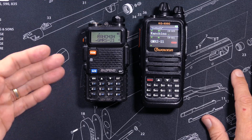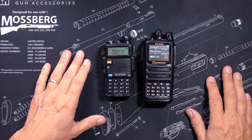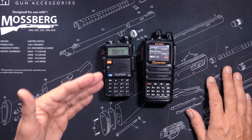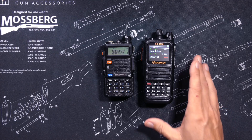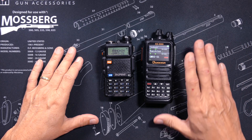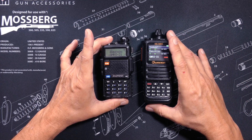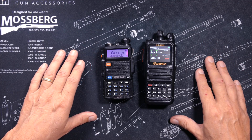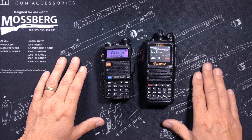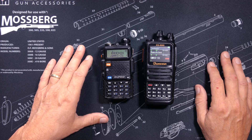However, the Bufwang UV5R can hang pretty tough for a $20 radio. Because the UV5R is a ham radio, you must know the frequencies you want to listen to or transmit on and program them in. The KG935G is a GMRS radio, so it comes pre-programmed with all of the GMRS channels, making it much easier to operate right out of the box. Both radios support CTCSS and DCS tones, both can operate in wideband or narrowband mode, and both are repeater capable. However, the KG935G is limited to transmitting only on GMRS repeaters, and the newer locked UV5Rs can only transmit on ham repeaters.